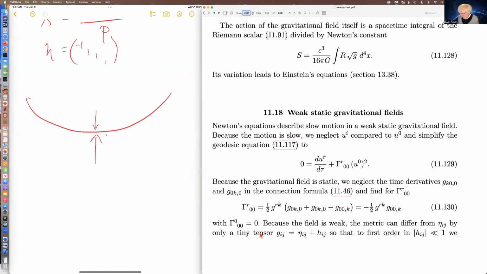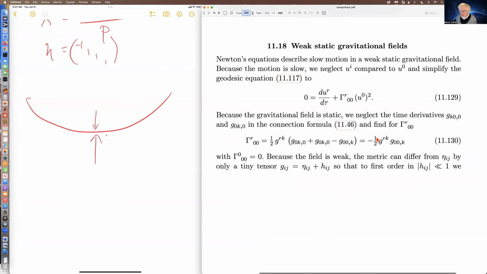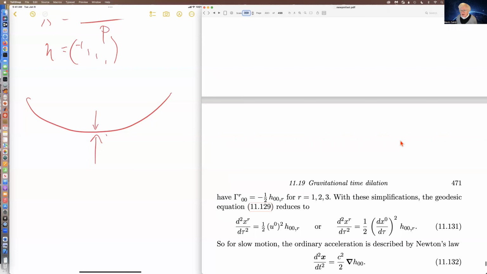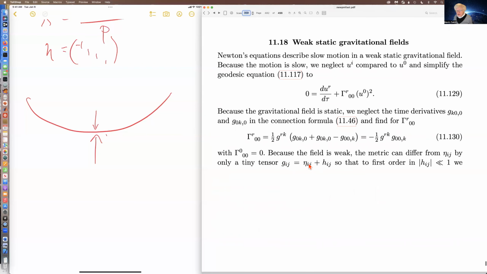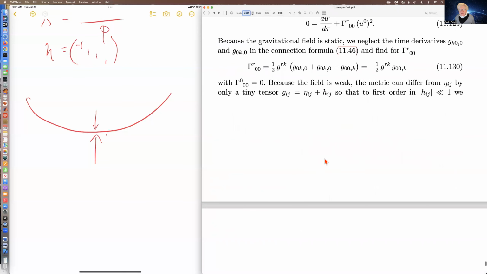By the way, Christoffel symbol, affine connection, and so forth, they all mean the same thing. And sometimes I call it the Levi-Civita connection, which is another name for it. So in standard relativity, they're all the same. So what we have here then is this expression, and Γ^0_00 is 0 because we're again saying we have a static gravitational field. And we now imagine that the metric is the metric of flat space-time apart from a tiny effect due to gravity.